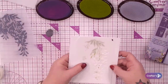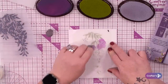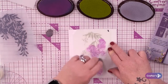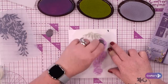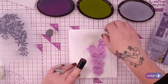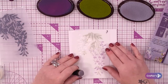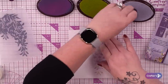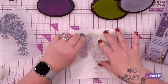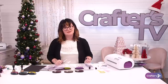Let's bring in number two. This is going to go down here. Let's pop that on there, and again, let's stipple all over. This one is a little bit more secure, so I can do a different motion on there because there are no little edges that I might accidentally lift up. That's number two. Then if I bring in number three with my pale fig, let's line that up on there, and again I can do that lovely motion. And there you go, you have got that beautiful wisteria stenciled.